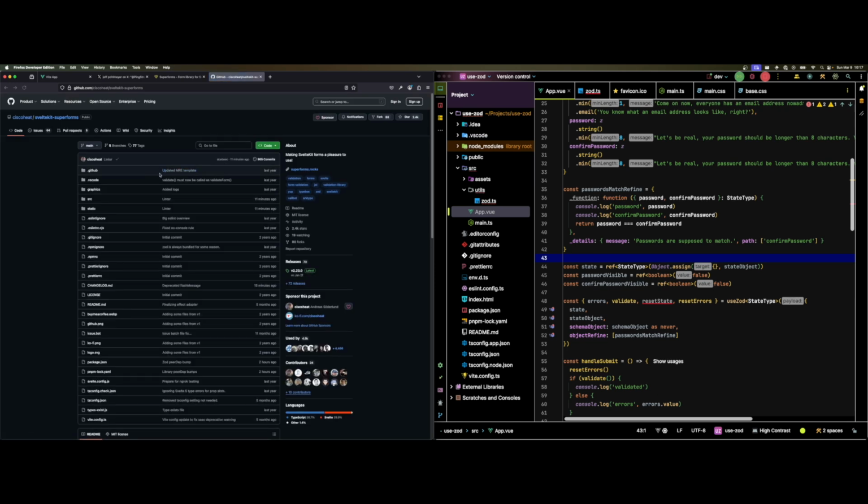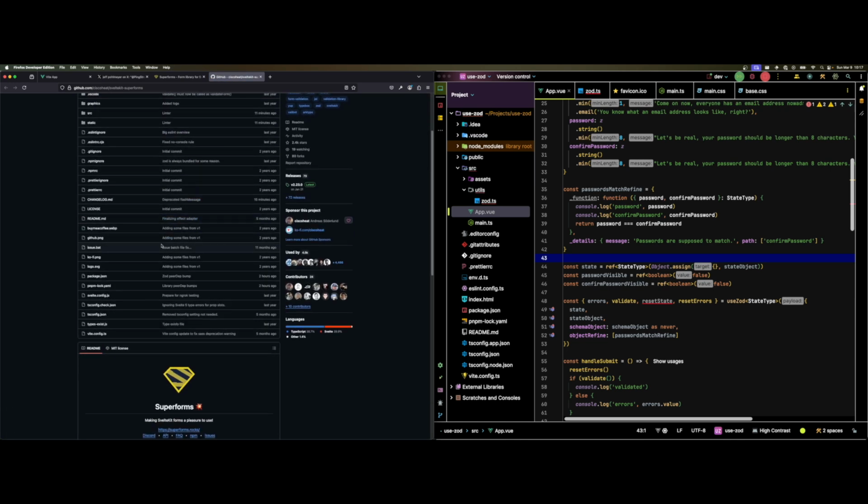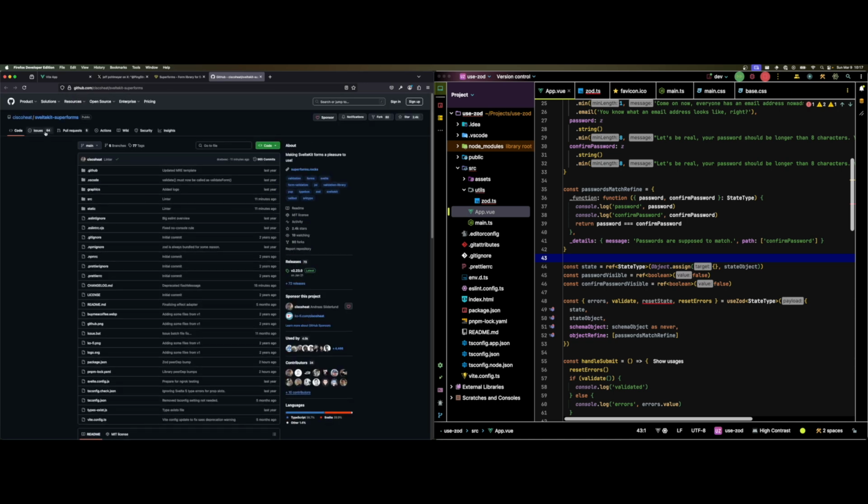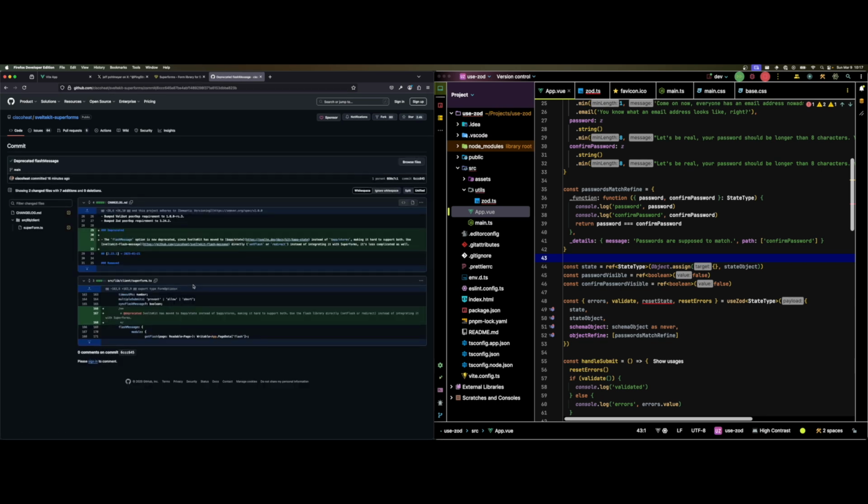I don't know when he's planning on updating to use runes, because there's a lot of state, a lot of stores I should say, that's handled in here, and it's not deprecated. Flash message, I'm going to have to look at this.